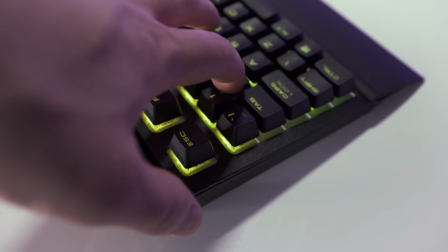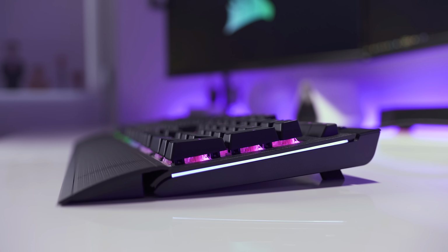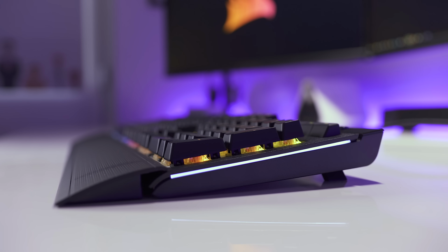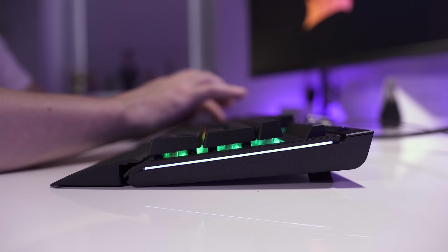But with these silent switches, the mechanical feel has gone. If you prefer a mechanical switch, you may want to stay well clear of these. And here's a pitiful excuse for a typing test comparing the two.